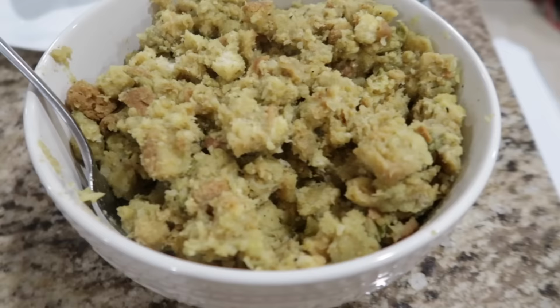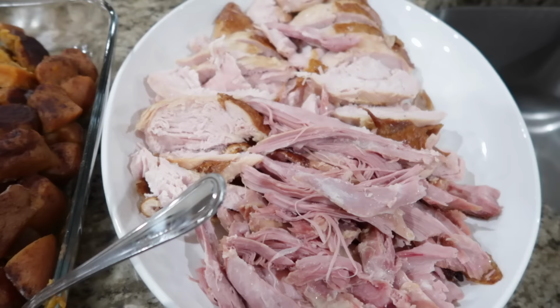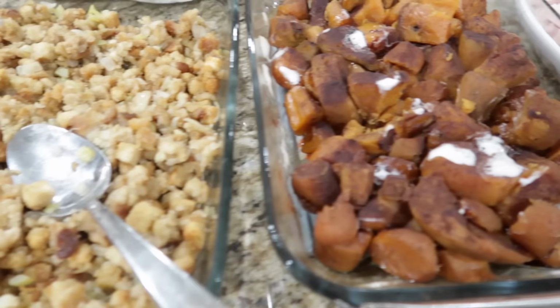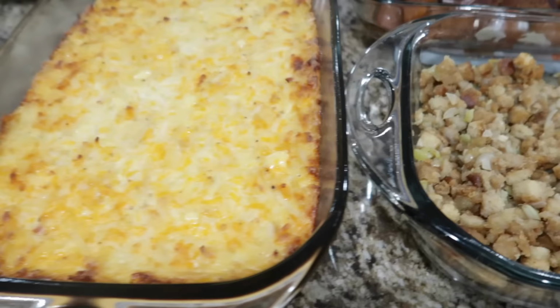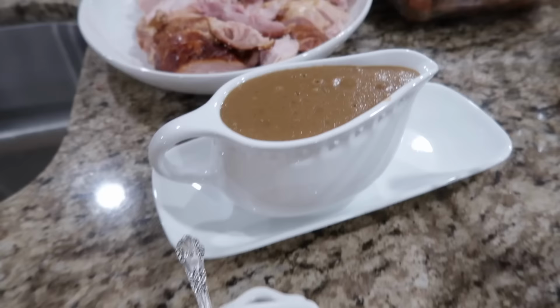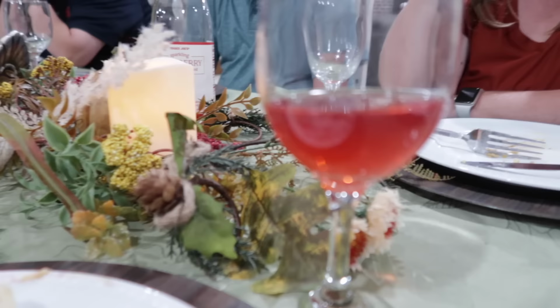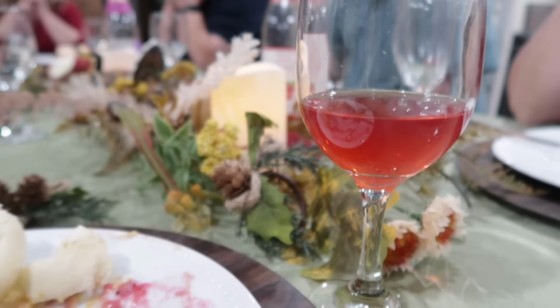Oh my goodness, you guys, the turkey, yummy. The sweet potatoes, yummy. Both stuffings, yummy. And our friend's cheesy potatoes hit it out of the park. They were so good. Dinner was so yummy. I had a big plate, it was delicious.